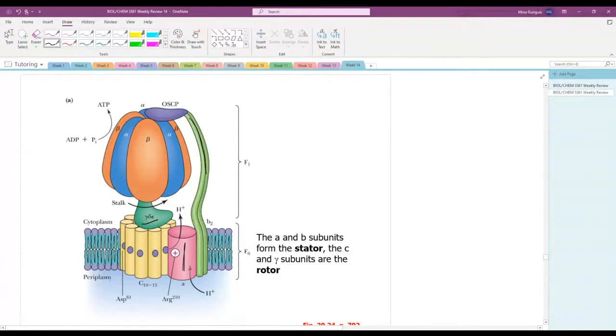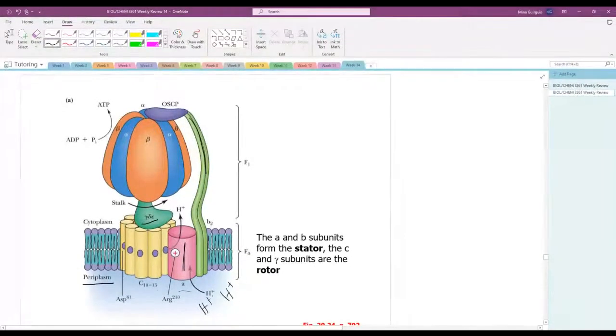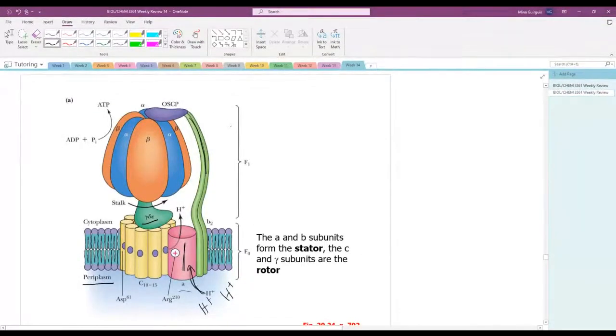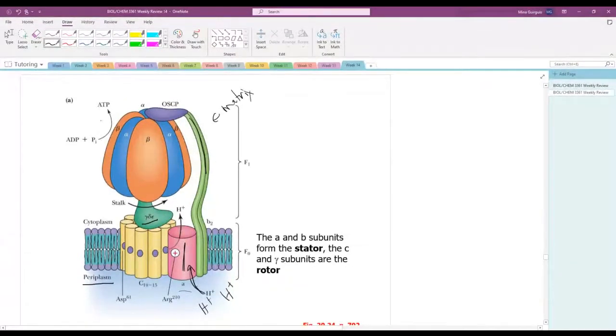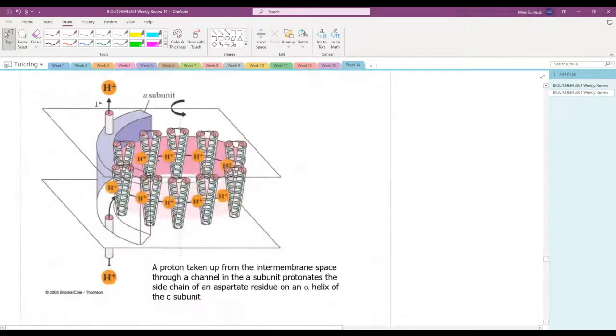Another important thing to point out is, remember, the periplasm is the intermembrane space. So this is the area that's got a bunch of the protons. The protons get transferred in. This is the matrix. So where is ATP synthesis? It happens in the matrix. It happens associated with the membrane, but the ATP that's made is made in the matrix. Okay, so these are the C subunits that we've been talking about.